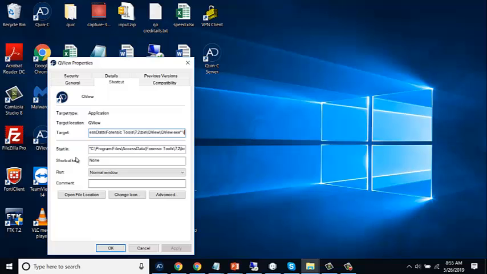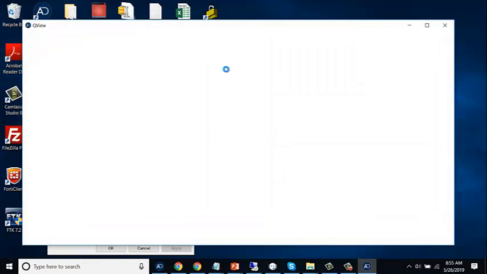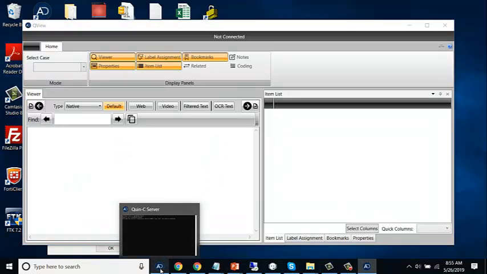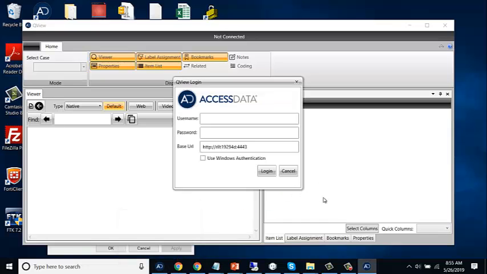And because I'm not in sync with Quincy, I have to tell it which Quincy server I'm going to be utilizing. You can utilize it with any number of different Quincy servers, if you have multiple in your environment. You probably only have one. But let's go ahead and launch it in this mode and see what happens. So I just double click on it. If you're on a desktop environment that also has your Quincy server, for this to work, obviously you're going to have your Quincy server running.